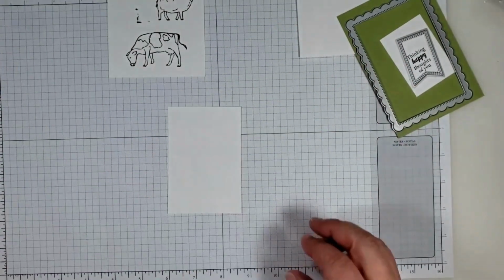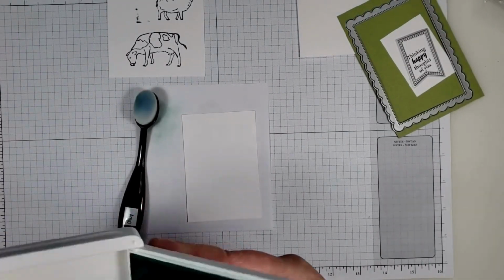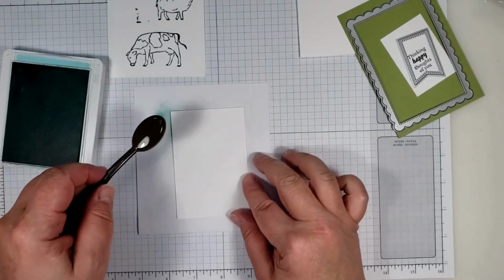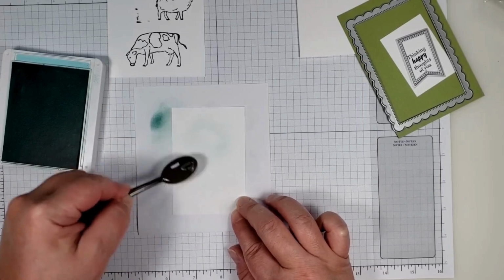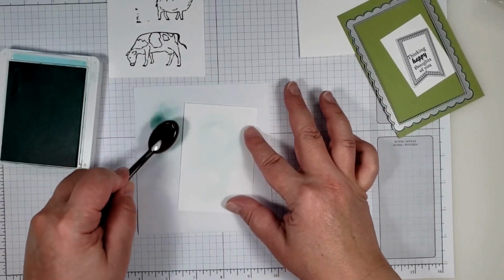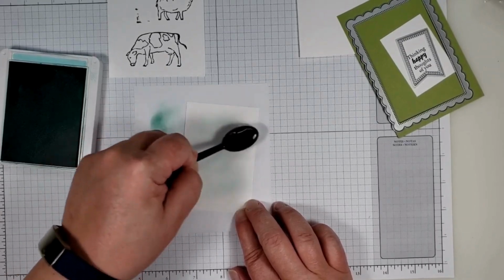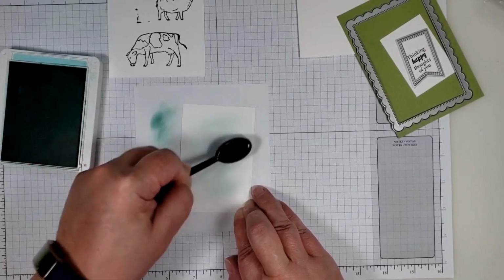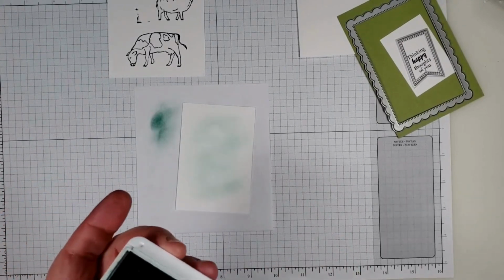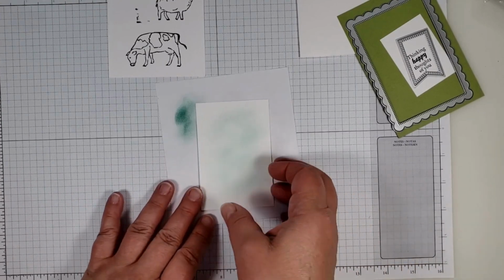Now on this piece of cardstock, I want to bring in a little piece of scrap paper. And I'm going to bring in one of my small blending brushes and my Pool Party ink. And I'm going to get some ink on here, and I want to take some of the heavy excess of the ink off, and then I want to lightly blend some ink in the middle section. So kind of like up in this area, so then you're able to see a little bit of this color behind, because we're going to color those in, and I'm going to die cut those, and then I'll be placing those on top of this piece here. Okay, so that looks good. I'll close this up. Okay, and then let me put this aside.